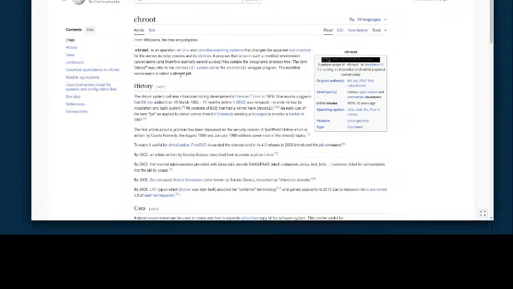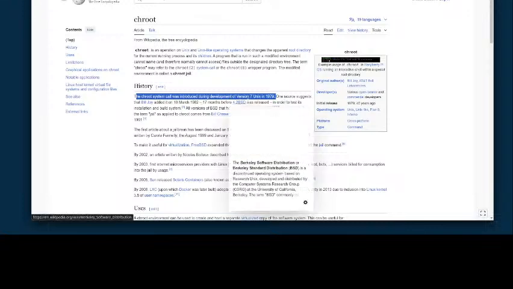The modified environment is called a chroot jail. The chroot system call was introduced during the development of version 7 of Unix in 1979. One source suggests that Bill Joy added it on March 18, 1982, 17 months before 4.2 BSD was released.